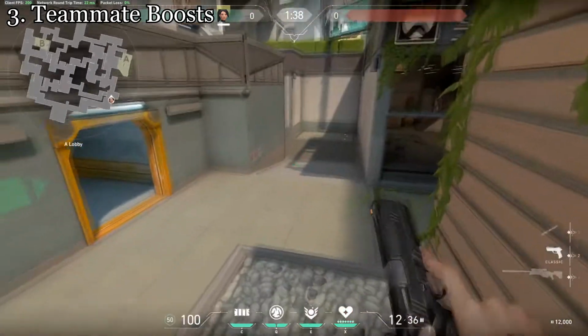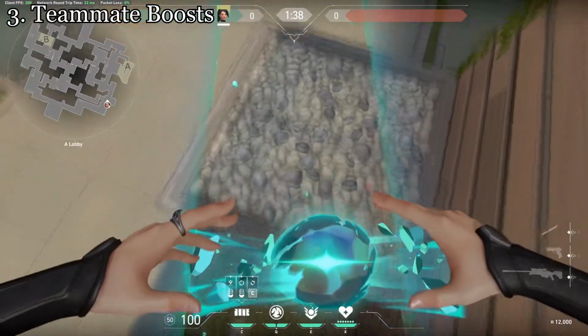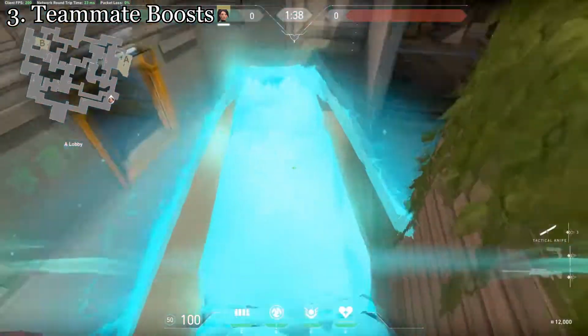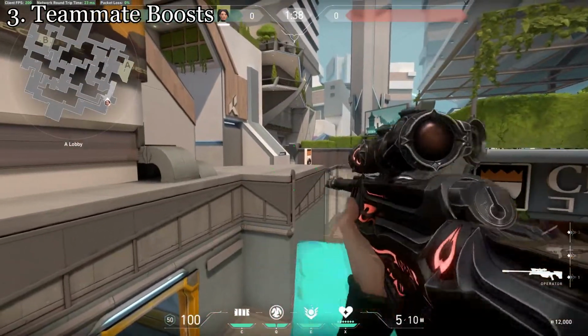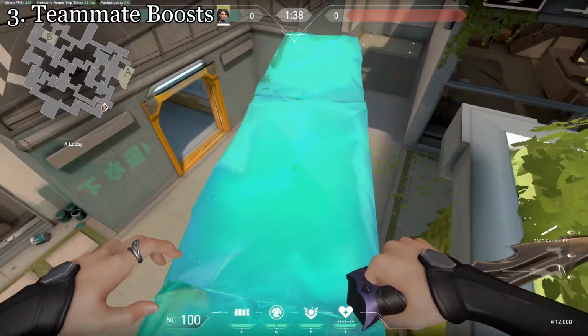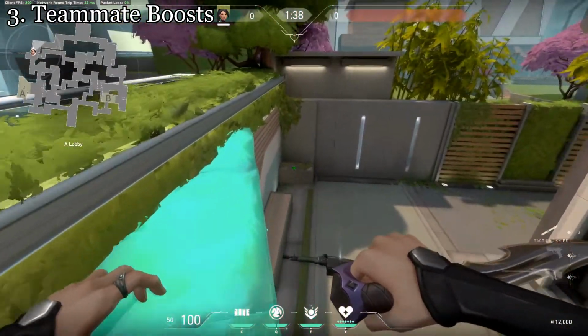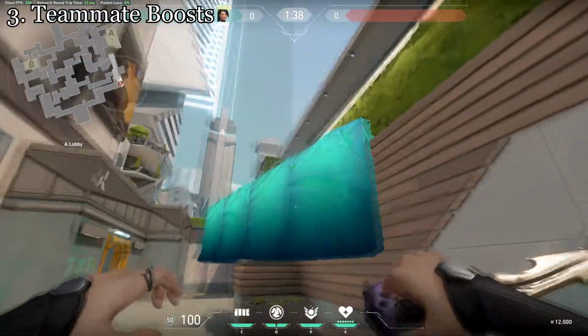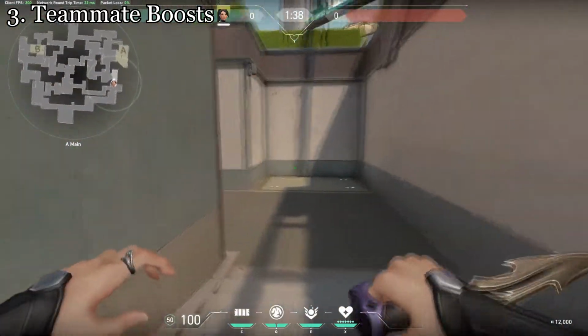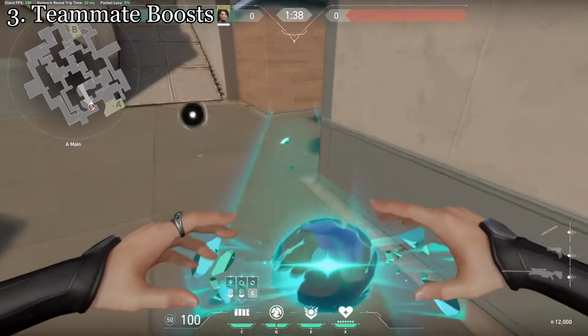So on Split over here in A, you can actually boost yourself and your teammate on top of this little box here, and it gives you vision of Heaven on A over there. So it's actually really beneficial to think constantly about boosting your teammates. Even when you're retaking sites, sometimes it's important to get high ground for certain things.